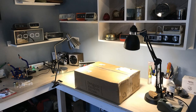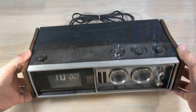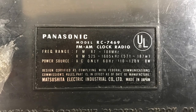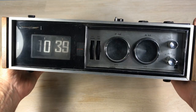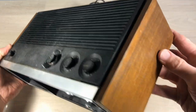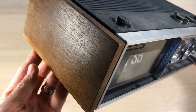The clock has arrived in Flip Clock Fan Studios. It came from a member of flipclockfans.com, and the video may be a little longer than normal so they can see what the clock's all about. Here's the nameplate for the Panasonic — a little scratch on the bottom. The nameplate is missing, and the wood panels are in decent shape; those are actually laminated plywood, so they're in pretty good shape overall. The clock's a little bit dirty.